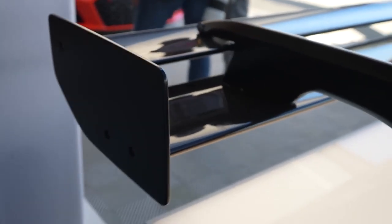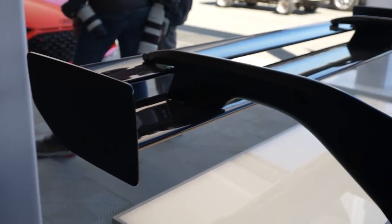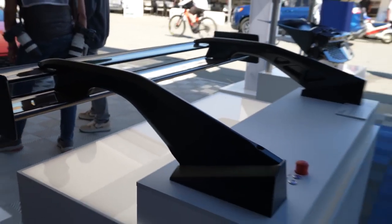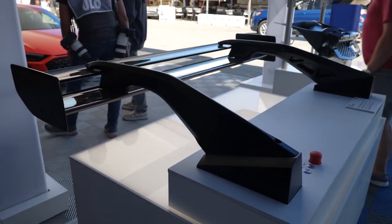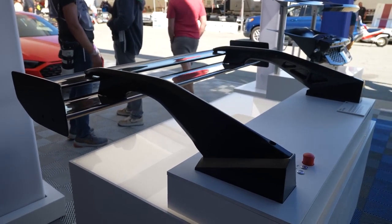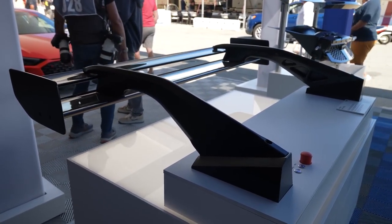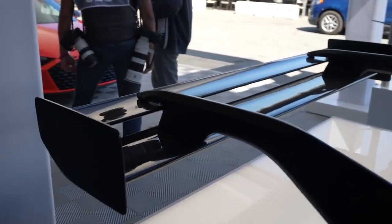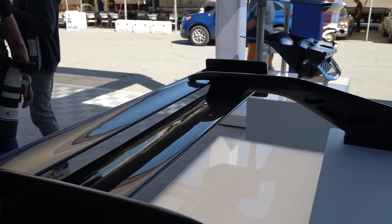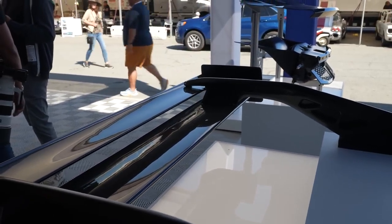This is what the top-of-the-line exotic supercars use and run on the racetrack, because it gives you all the benefits really that you want out of downforce to corner fast, because that's a big area on the track where you gain seconds to drop your lap time. Then it comes to hurt you at times, because for straightaways, you're slower than you would be without a spoiler. This allows you to have the best of both worlds for cornering, and then for a straightaway, it lowers that drag to give you optimized airflow.